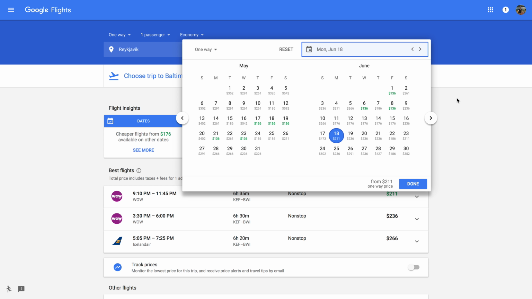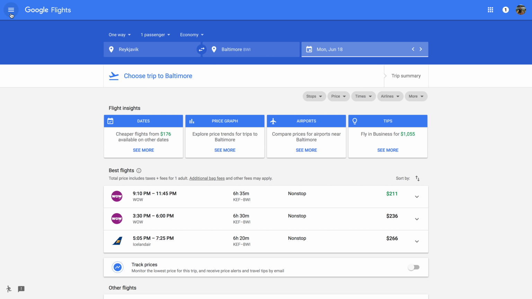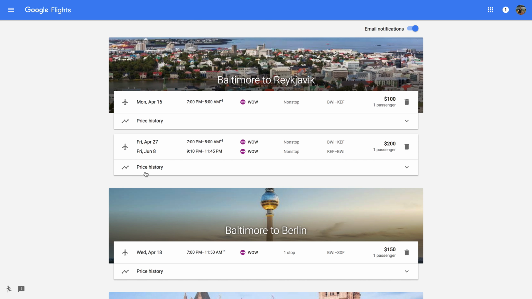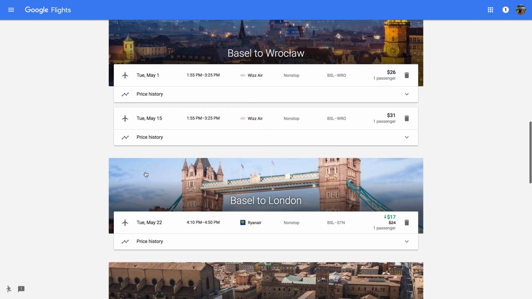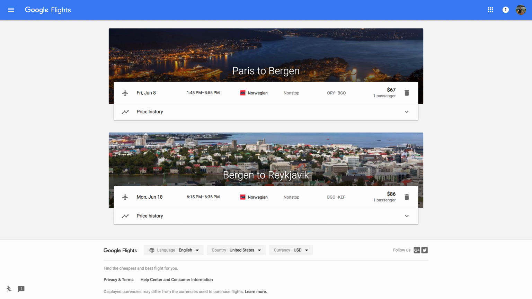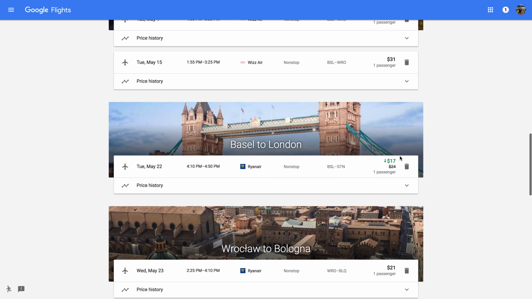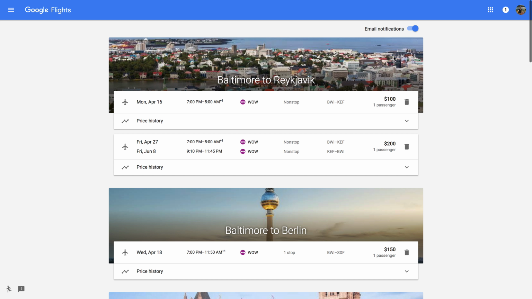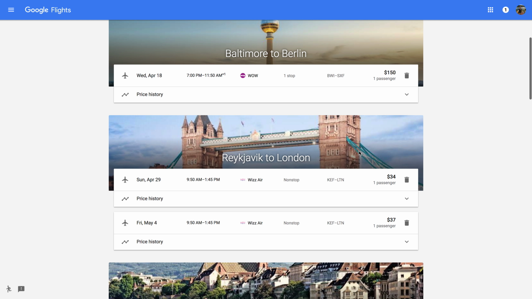All right, so that's how you do it. And then once you're there, you can just go to here and check out all the flights that you've done. That's how you find cheap flights on Google Flights. And once you're here and you've booked up a bunch of stuff, you can go ahead and just go to each different website and book it, and you can get going.